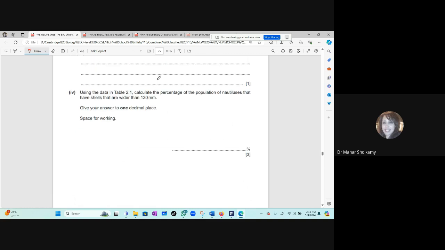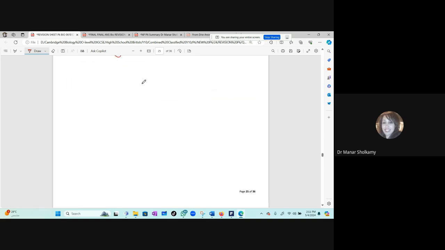Now, calculating the percentage is different from the percentage change. How do I calculate the percentage? A number over the total, times 100. Okay, don't get confused. Oh, I'm sorry, I forgot that it's a percentage, not percentage change. It's not the time to be sorry anymore. So the percentage is the number over the total, times 100. There is no final minus starting here. We don't have that. Good.